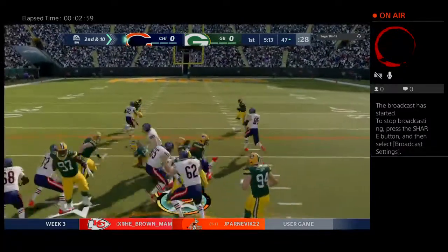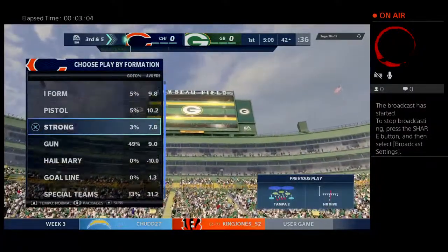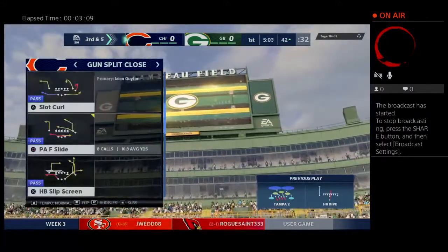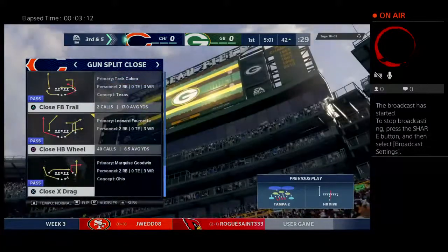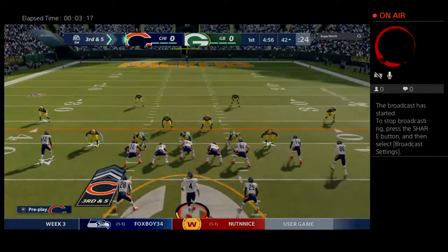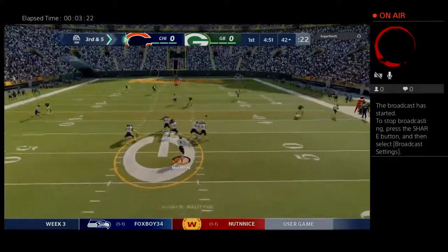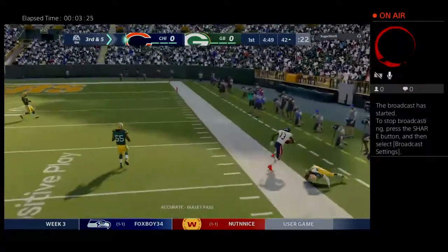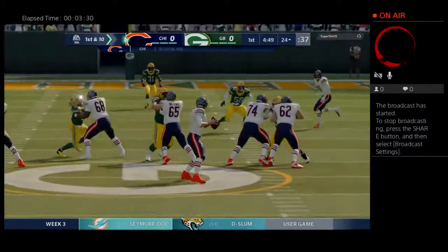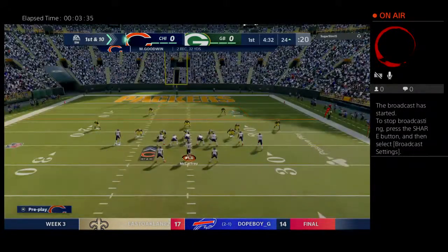On second down, here's Fournette. He takes it down to the 42, a 5-yard run. Fournette on the carry. All right, Brand, I know we're in the early going here, but those kind of runs, they're going to open up a world of opportunities for this offense going forward. Third down. The gun now on third down. Goodwin able to haul it in. And he takes this just a few yards shy of the red zone before going out. 18 yards on that one, and Chicago has the first.